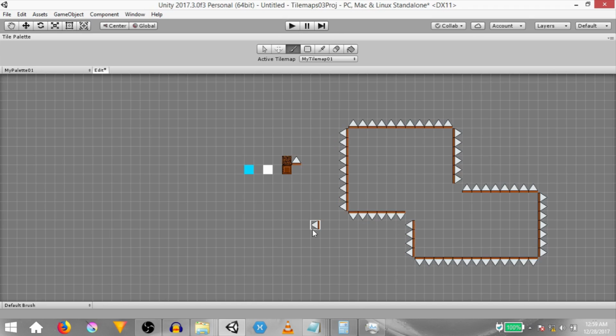All right, so now we have this sort of shape created over here. Let's say we want to fill this tile into this space. Painting every single cell is going to be time consuming. This is where the fill tool comes in. The fill tool lets you fill an area with the currently selected tile.